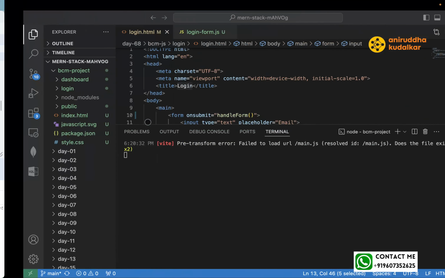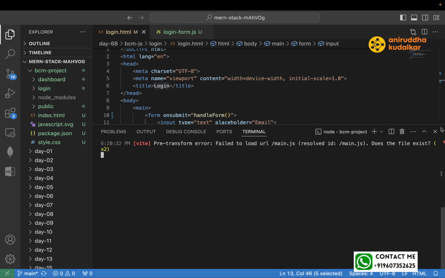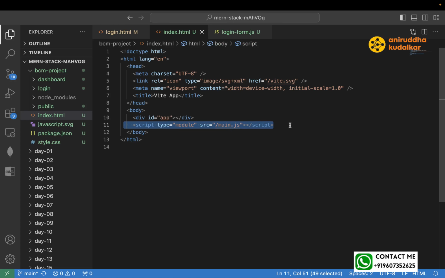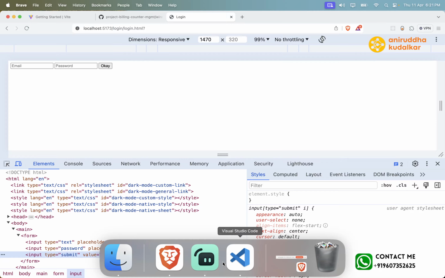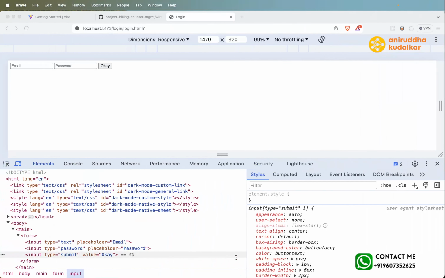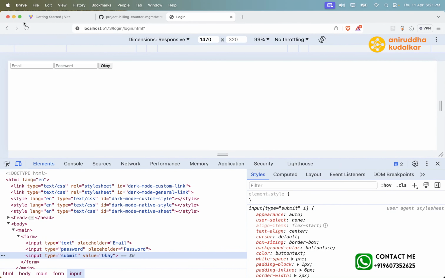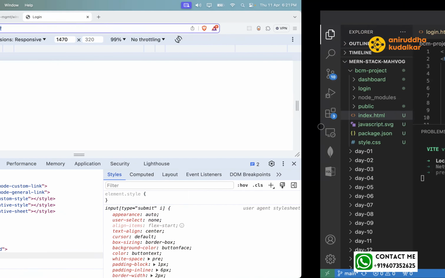What's the reason? Okay, this is the reason. We need to change this HTML. We don't have a main.js here, and that is the reason it is showing you an error. Now let's run it again. npm run dev. Well, you don't need to do that, but still it is showing okay. Login.html.